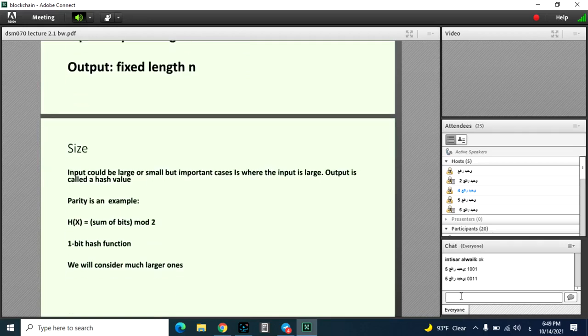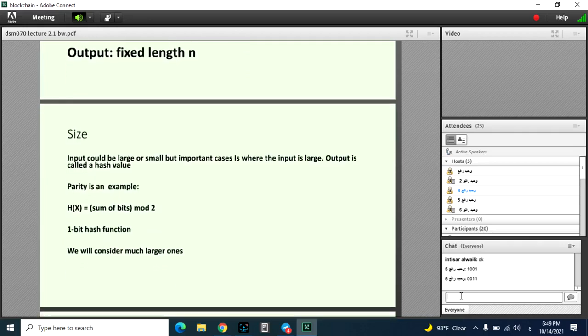In the case of parity, it was just a very, very simple example. In the case of the parity example, the function h(x), its input is a sequence of bits, a binary representation of a message with any length.